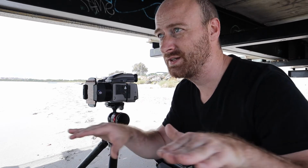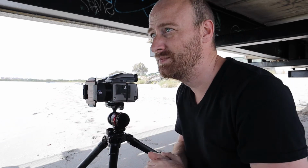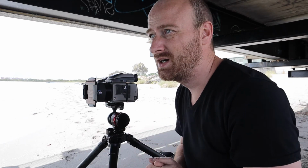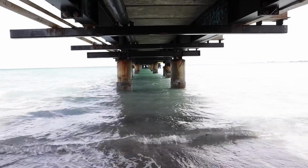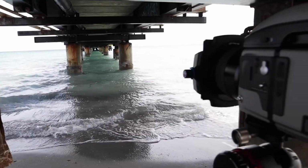I've done it so the horizon is dead in our line, and I made sure that I've situated the camera in the middle of this platform. There are some overhanging bits in the shot, with the trusses, but I still think it's going to be a nice composition. So now I'm going to show you quickly, while the camera's taking the shot, what I'm looking at, so you can tell what I'm working with, and then what the end result is going to be. Just taking my photo, very happy with the composition, don't need to do any more.